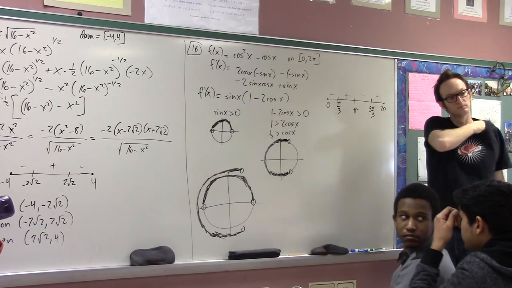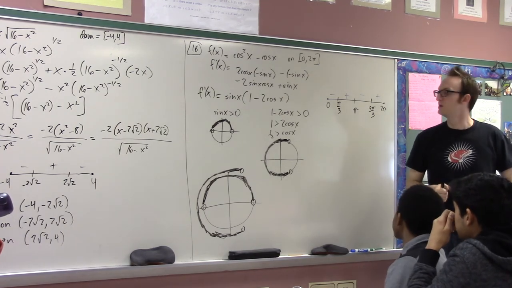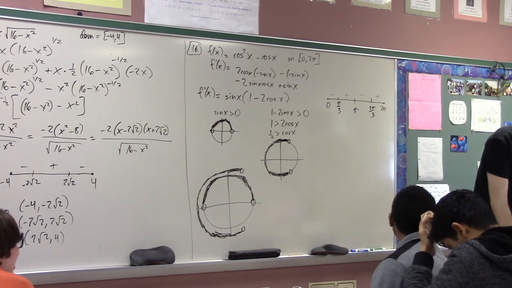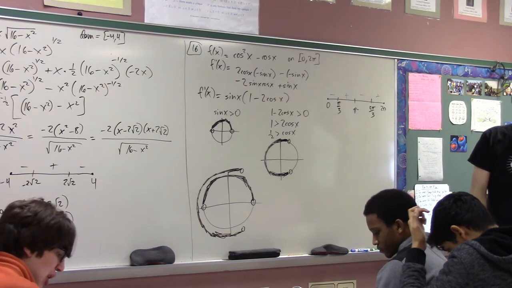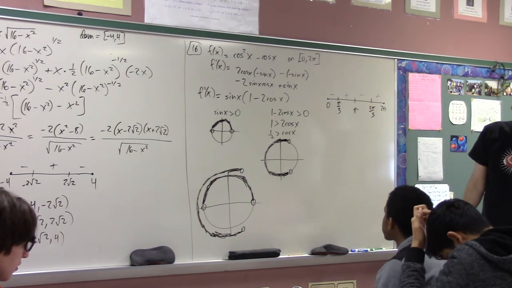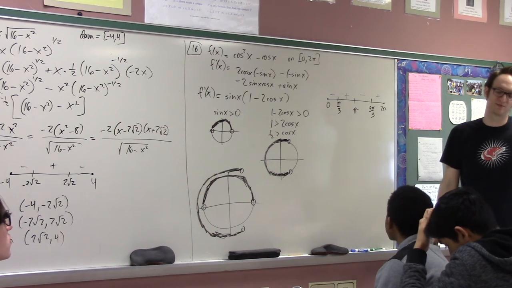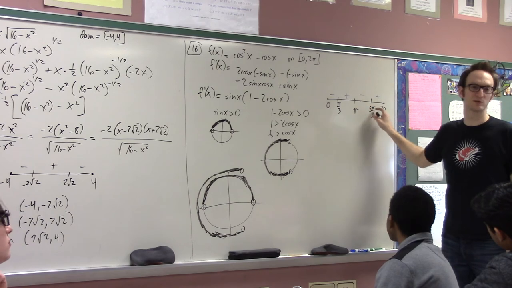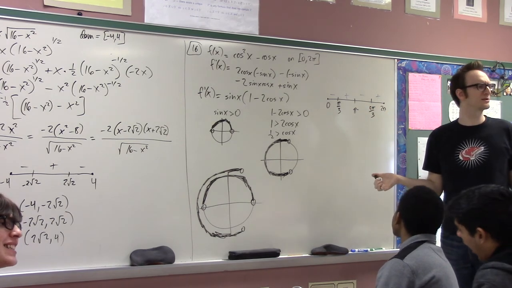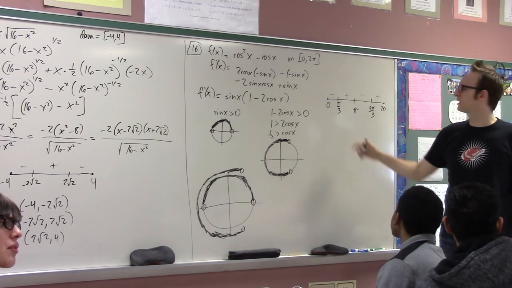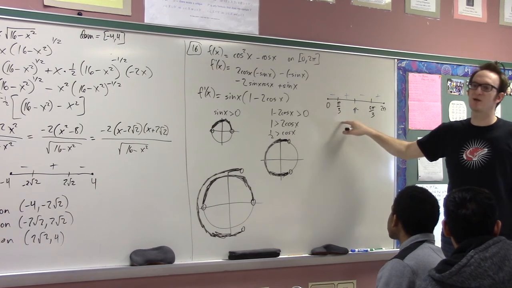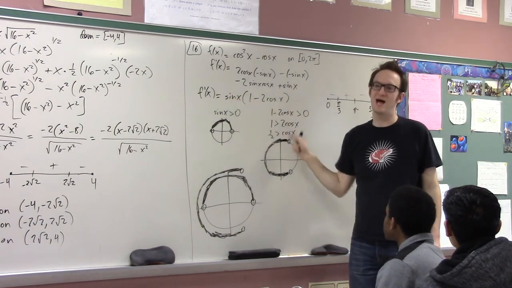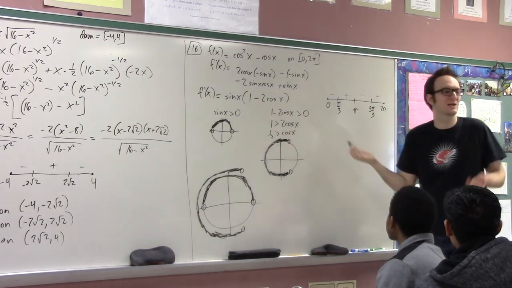So I didn't draw the circles, but I still got the right answer. Okay, yeah. This is a controversial thing in the math teacher world because it's very difficult to teach students how to solve these problems. If you want to just cop out, which is fine, and just do it the book's way, the book says basically just pick test points, right? I think the book just says, hey, pick a number between 0 and pi over 3, like, I don't know, pi over 4. Plug it in, and then just crank that out, and see whether it's positive or negative. It's kind of lame, but it works.